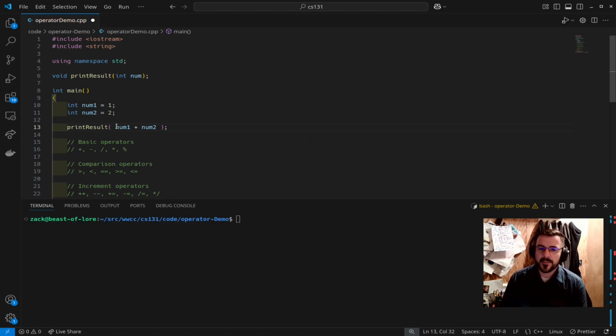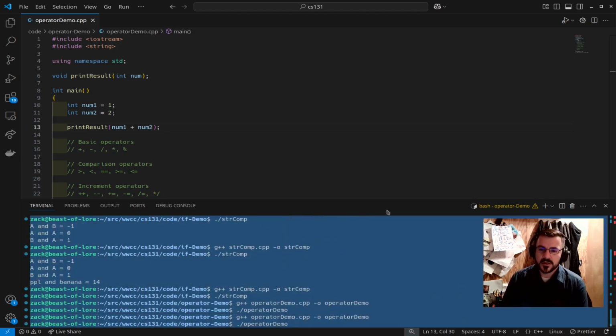Now I have a bit of a gap here. Typically I don't do that. I don't have the extra space. Actually, you know what? My editor might. Yep, it took it away. I was going to leave it there to kind of make it easier to see, but oh well, the editor does not like it.